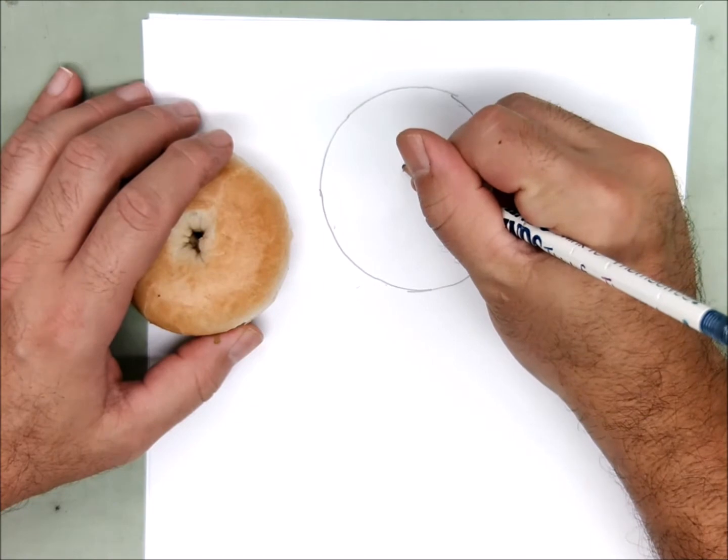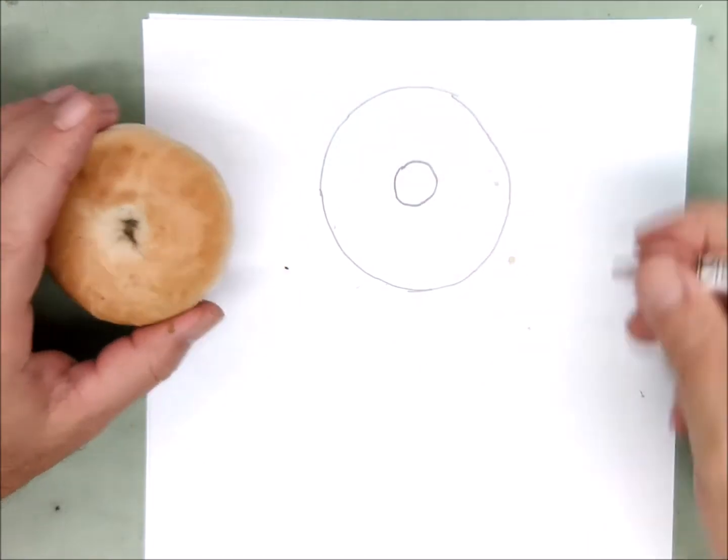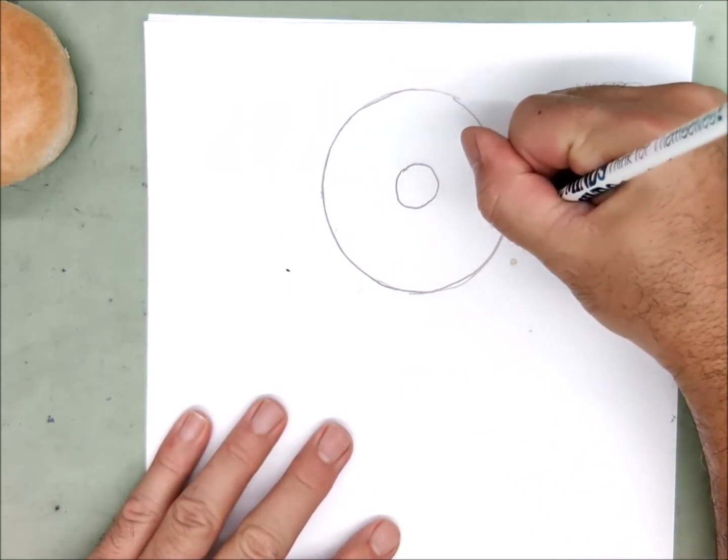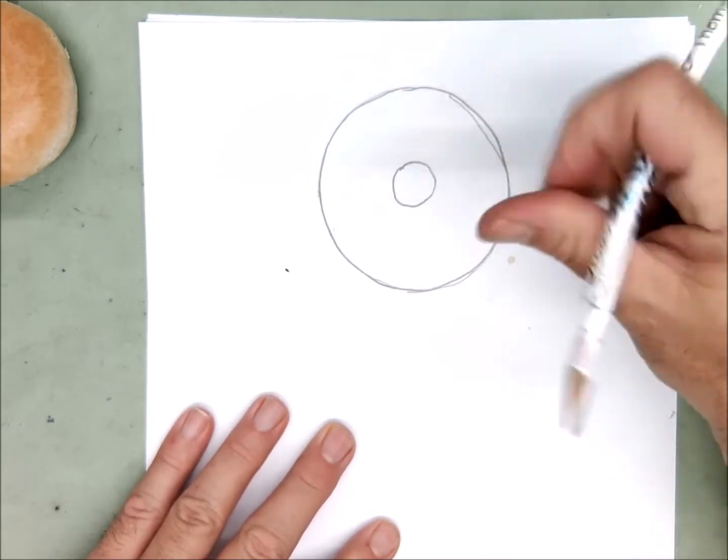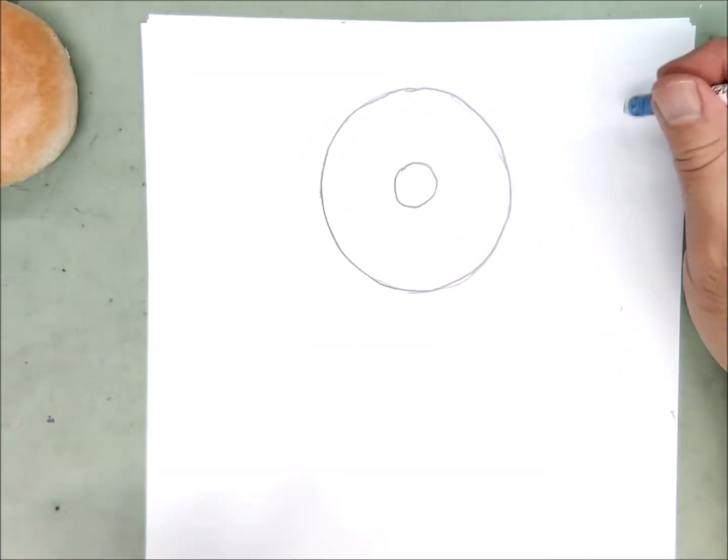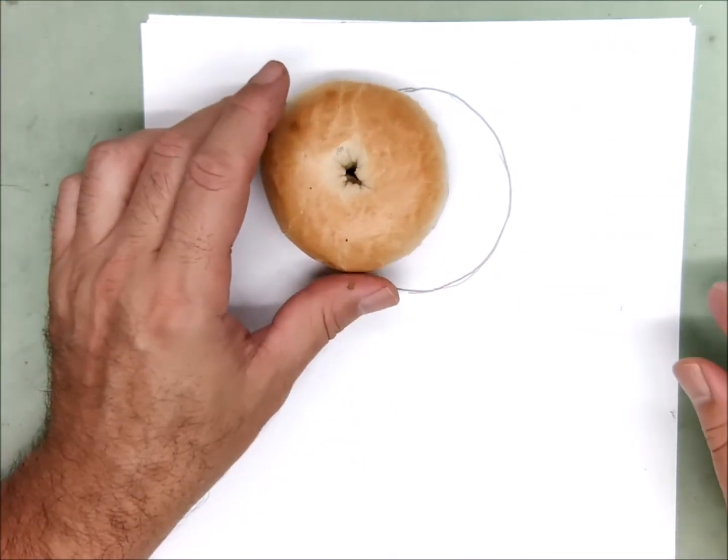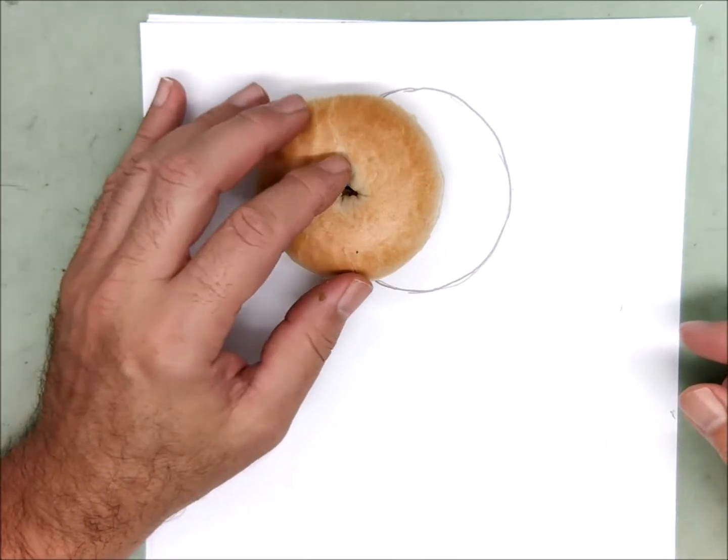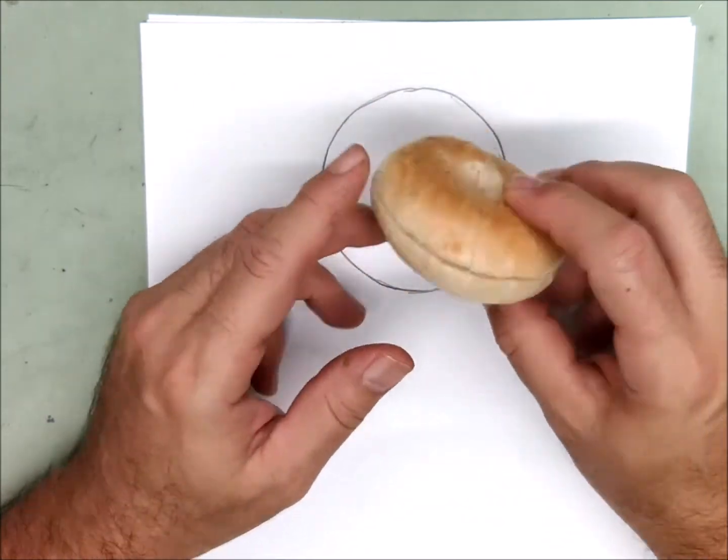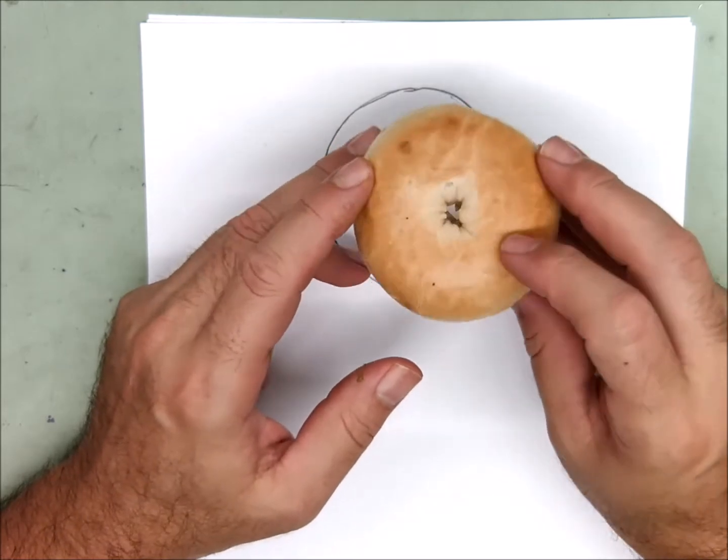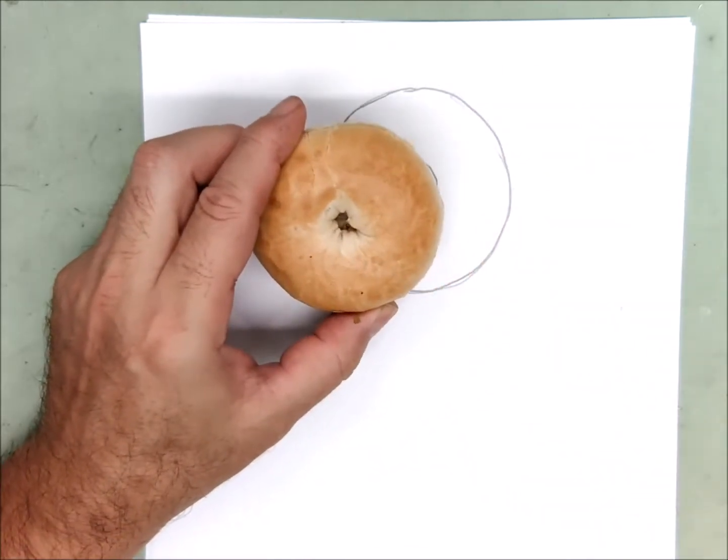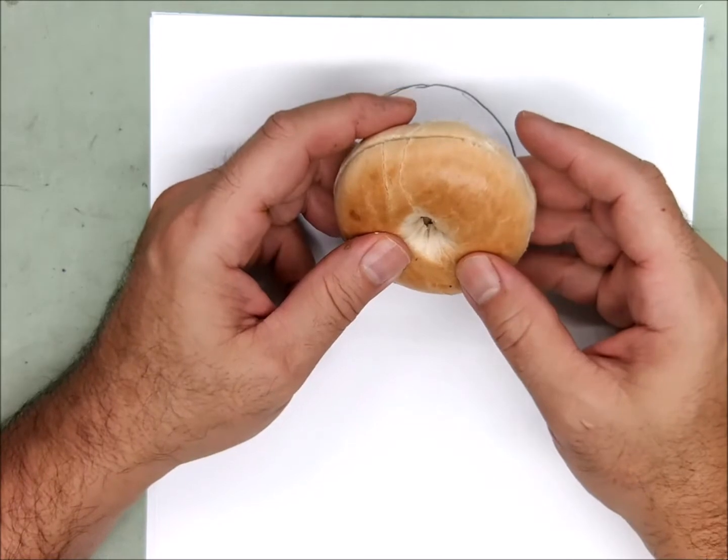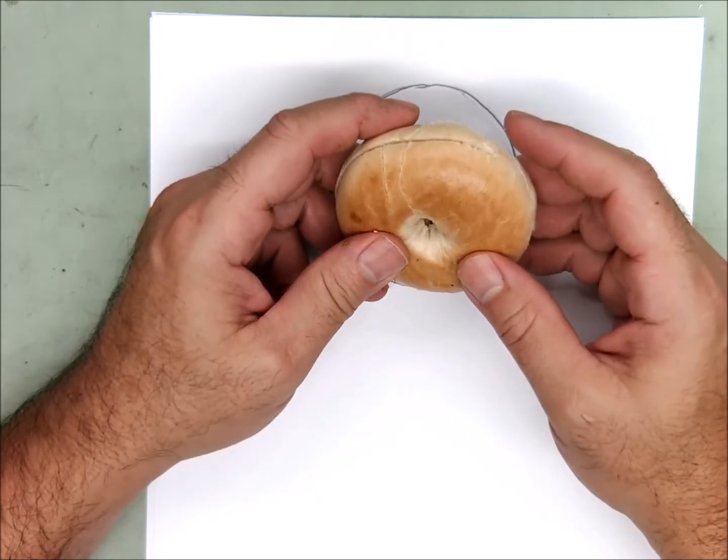When you've got your shape don't forget the hole in the middle - this would work for a donut too, same basic idea. Now I like this example because the shape is an odd shape. Do you know what the name of this geometric shape is? It's called a torus. If you have multiple they are tori. Kind of like a tube that wraps around on itself.